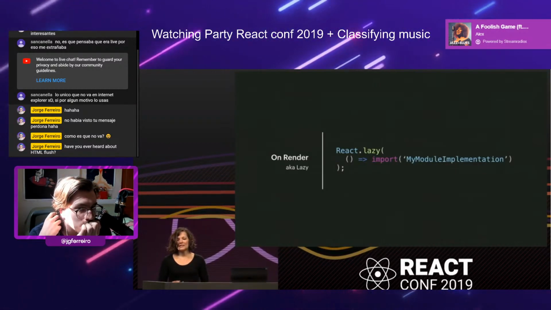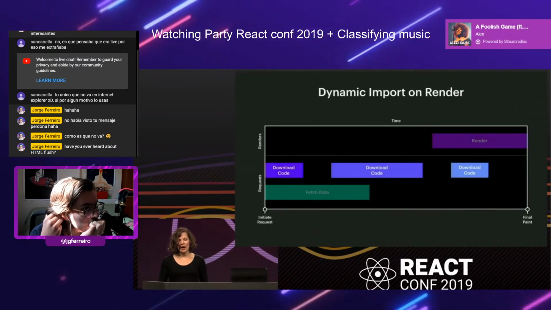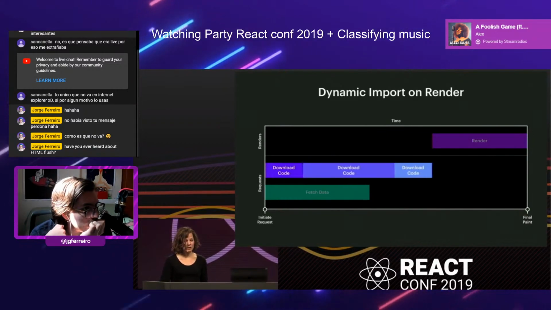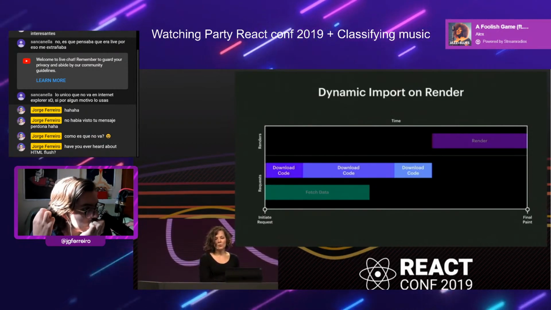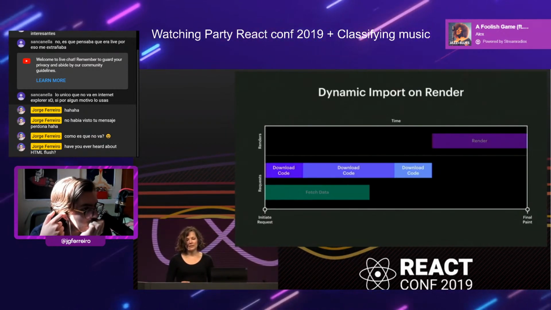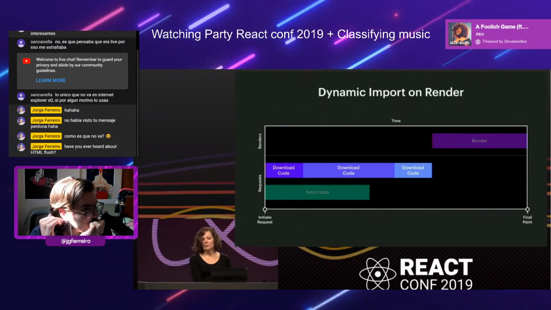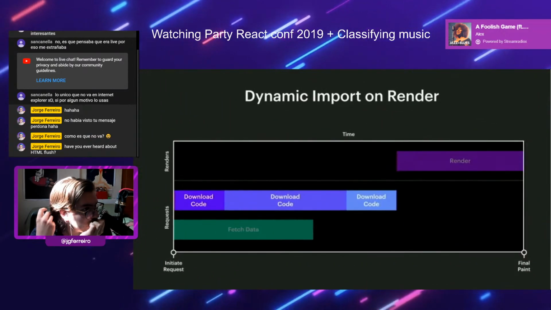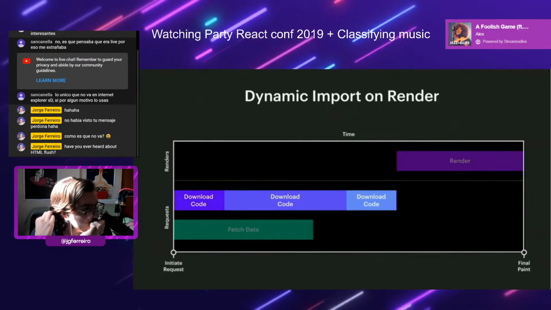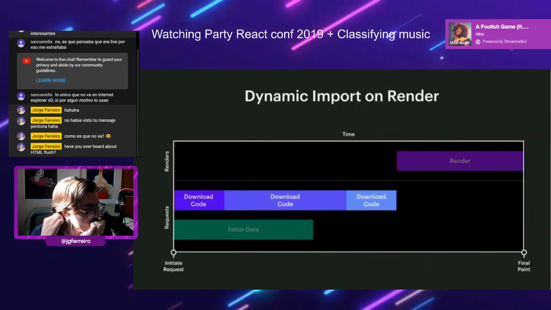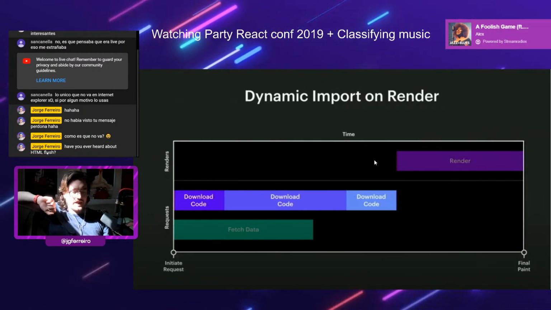In order to fix this, we need to know statically what code we're going to need and when we'll need it, so we can download the resources as early as possible without waiting for any code execution to happen. To statically know this, we need to be able to differentiate between what we want to delay to the second phase from what we want to delay to the third phase. And we also need to be able to differentiate between these things that we want later, perhaps as a true at-runtime dynamic import in response to an interaction. With a dynamic import, we don't know when the resources will be needed, so we don't know what to bundle together and what should be in its own bundle. We don't know when to download. I see.